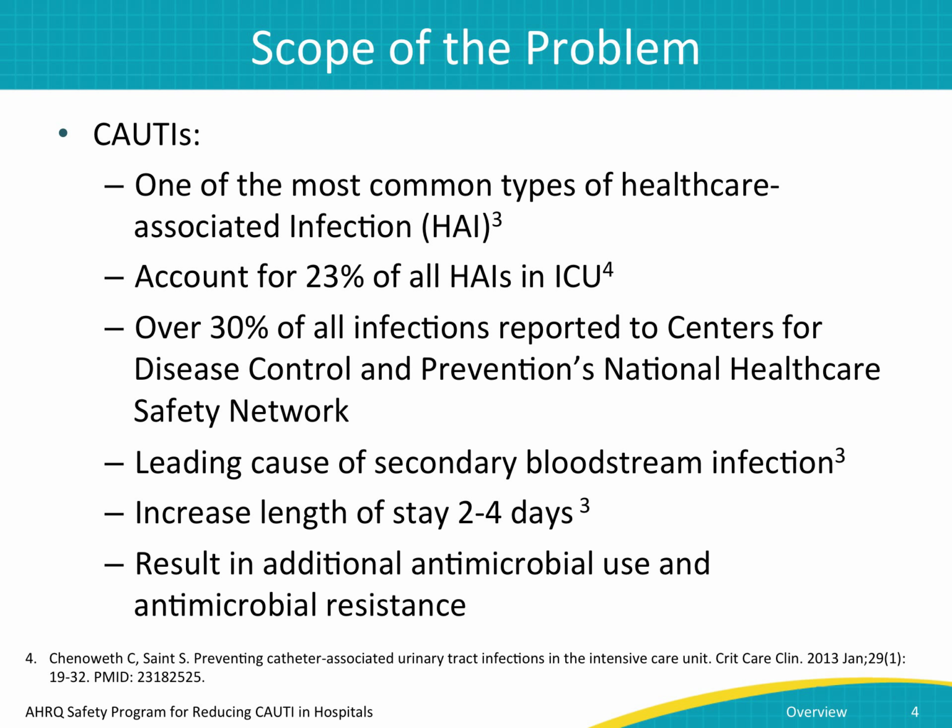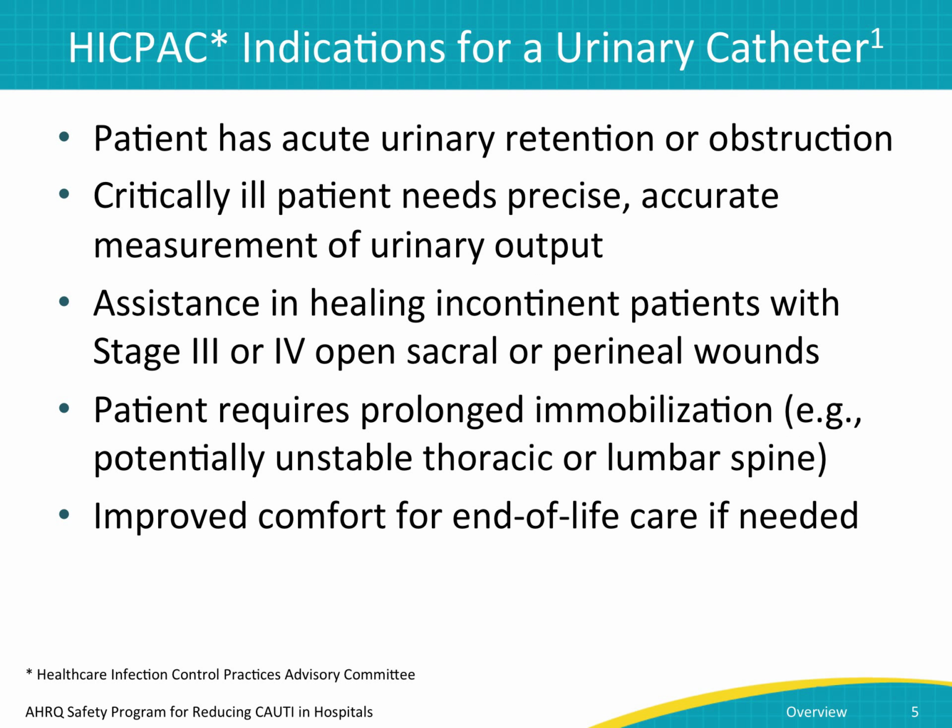For a patient who develops a CAUTI, it can mean a longer stay in the hospital, by as many as 4 days. From a public health standpoint, CAUTIs pose another risk, namely that their frequency leads to additional antimicrobial use and antimicrobial resistance. But if overuse of catheters is a problem, what do we know about guidelines related to catheter use? In 2009, the CDC's Healthcare Infection Control Practices Advisory Committee, or HICPAC, described appropriate indications for catheter use.